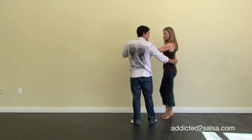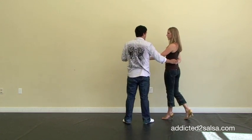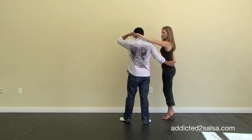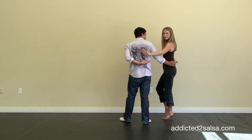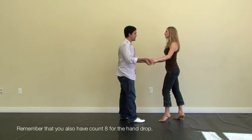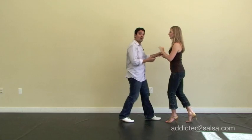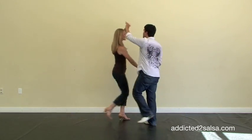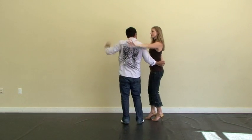Now, instead of just ending here on one normally, I'm going to take my hand, put it over my head on seven, and then I'm going to let it drop and pick it up back on one. Okay? So let's try it again from the beginning. We do one, two, three, five, six, seven, one, two, three, five, six, seven, one.